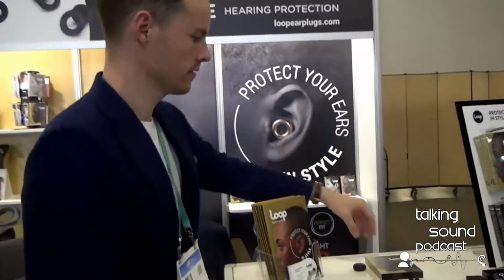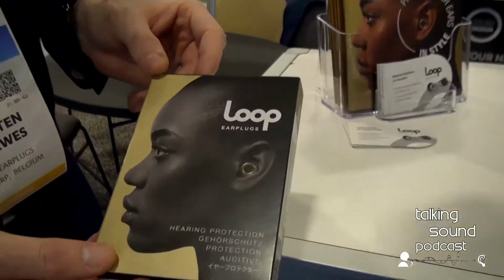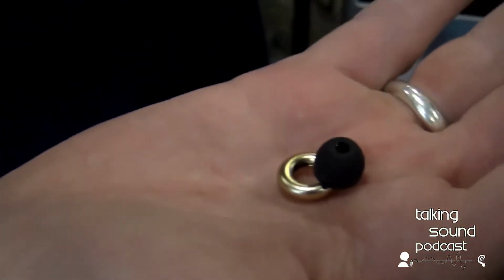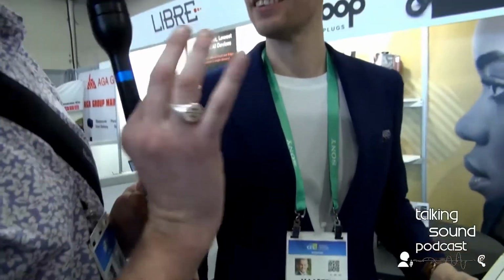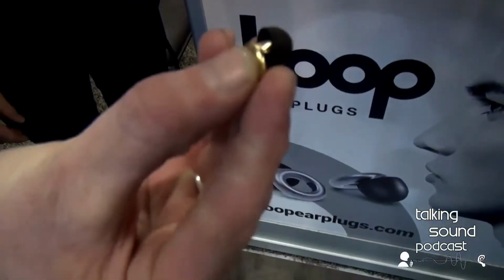Let's hop over here and take a look at these real quick so we can get a little idea of the packaging itself. It's very clean. And so is the construction. This right here is one of my favorite parts. This weighs next to nothing, folks. Like, I mean less than a gram. Exactly. For one of these. There's no way, I would almost forget that was in my ear. Yeah. It is so light and unobtrusive. And there's some of the style, function and form between the two.